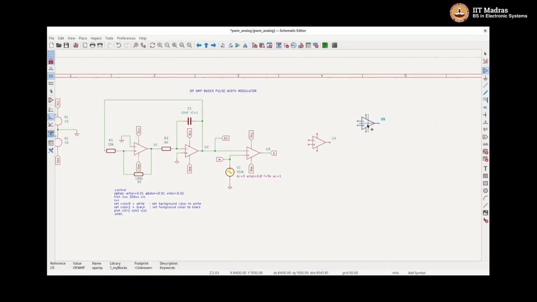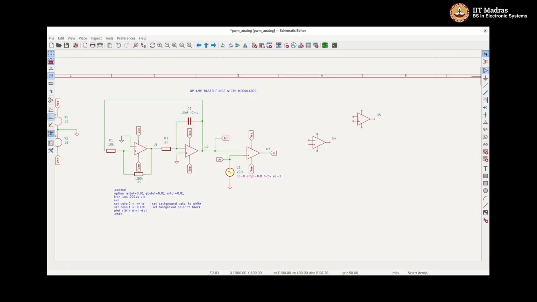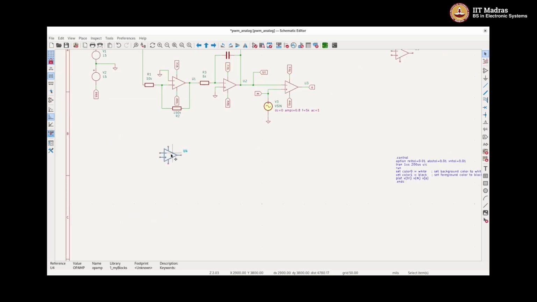I will incorporate it here. Right. So what I will do is I will shift this a bit to the side, pick up this op-amp and place it here. Pick this also and place it here. Okay.